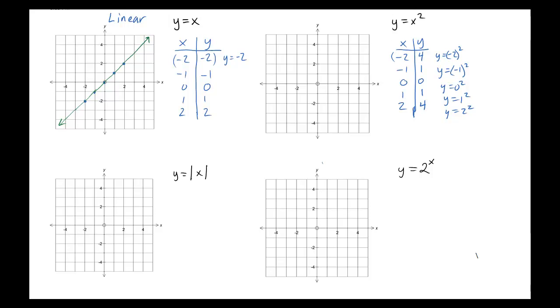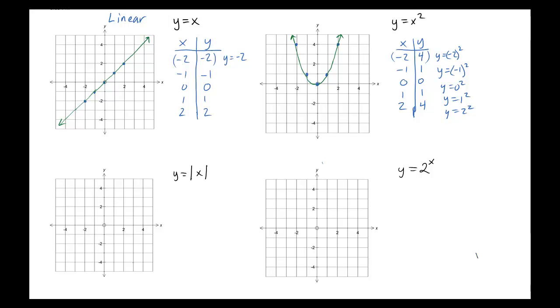Again, I can put these down as points, right? So -2, 4. Nope, don't do that. Just put down the point. -1, 1. 0, 0. 1, 1. 2, 4. And so now I've got my points down, and you'll notice that this one has a curve to it. It's not straight like the other one was. It's got a little bit of a curve to it. Then it goes like this. Note that at the bottom it is curved. Okay, it's not a sharp V. It's more of a U. So note that. We'll talk about that again in the next video.